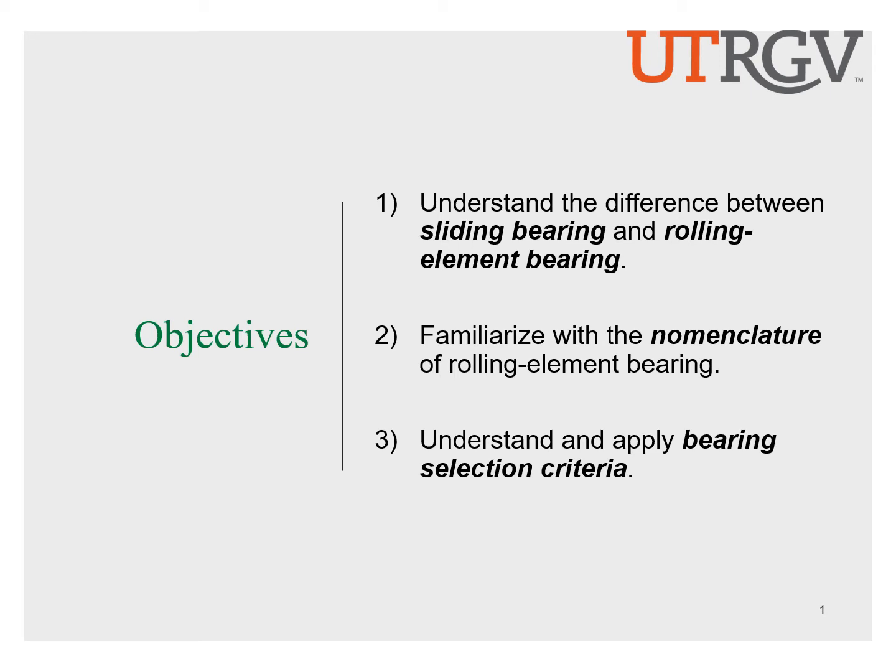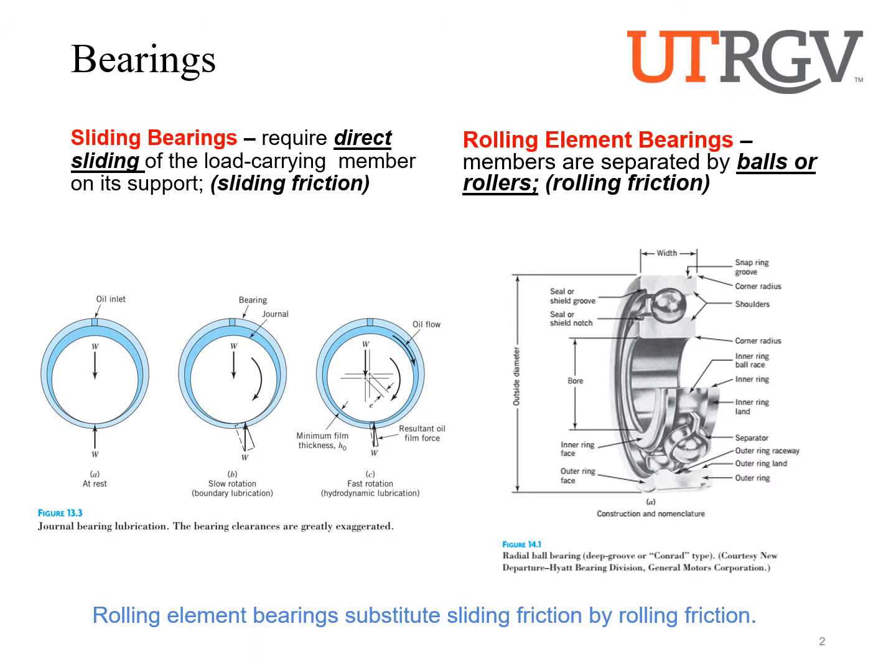So the objectives for this video lecture are, one, to understand the difference between sliding bearing and rolling element bearing; two, to familiarize with the nomenclature of rolling element bearing; and three, understand and apply bearing selection criteria. So first, let's discuss the difference between sliding bearing and rolling element bearings.